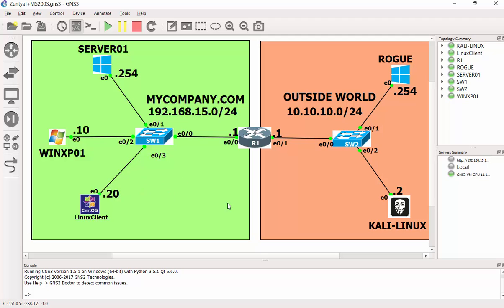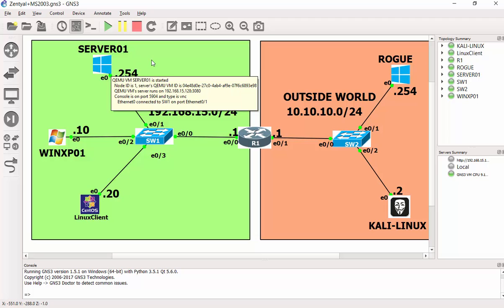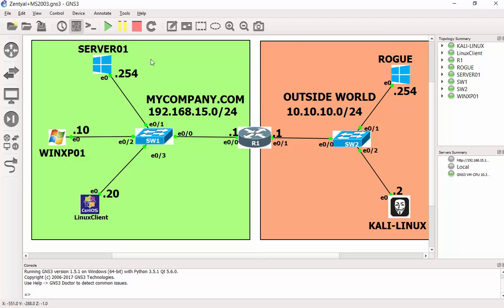Now I need to test connectivity, so I'll be using this CentOS machine to ping all the possible hosts. So as a matter of fact, Windows 7 desktop or Windows Server 2008 do not respond to echo requests by default.